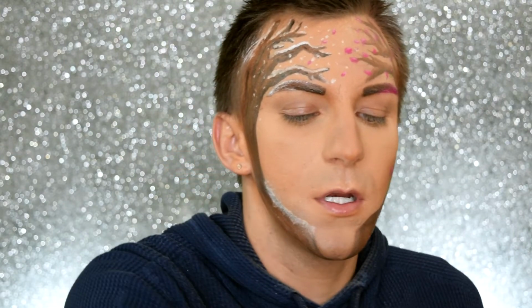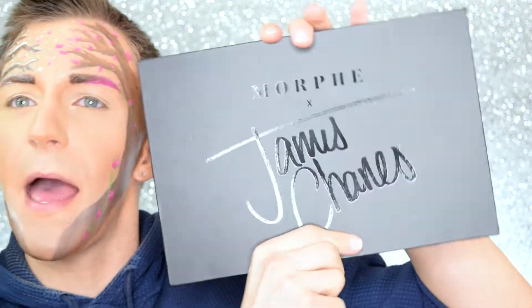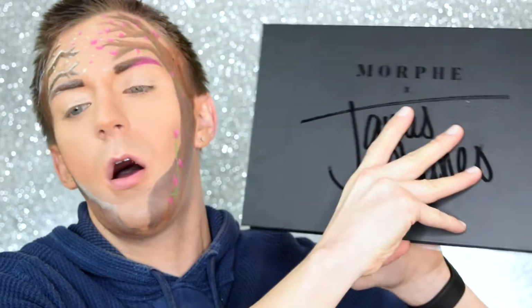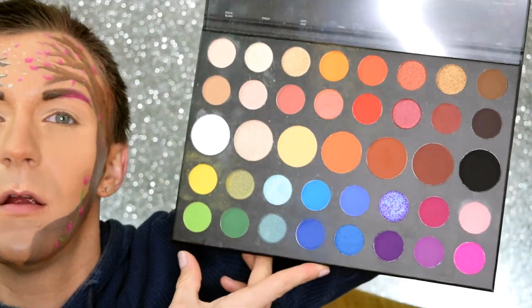I'm gonna go ahead and prime my eyes with my Luscious Cosmetics Angel Eyes Eye Primer, and I'm just gonna use the sponge I had been using earlier. Actually, I think instead of using that sponge, I'm gonna use my finger just to tap it out. So today, we are gonna be using the James Charles palette because of all of the fantastic pigments that are in here, because they're so bright and beautiful.